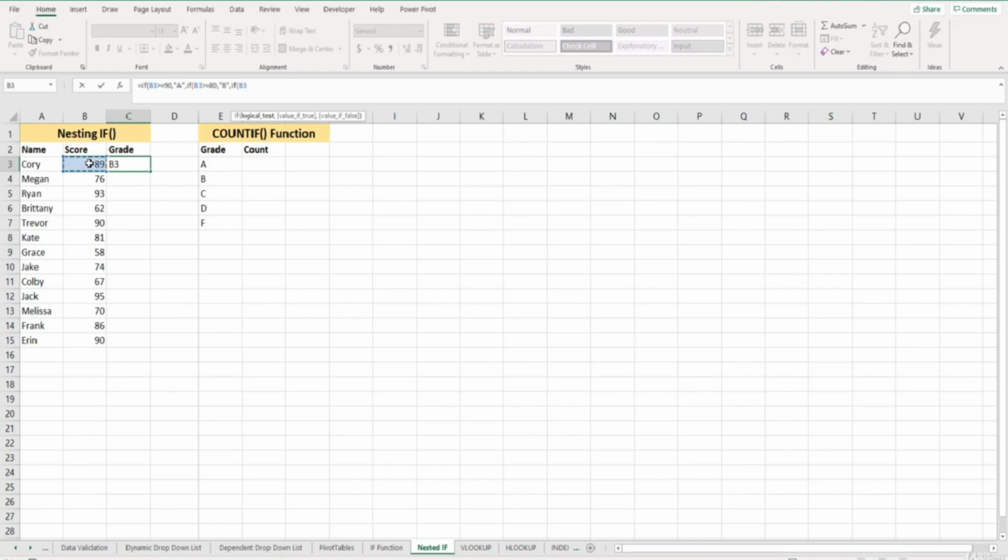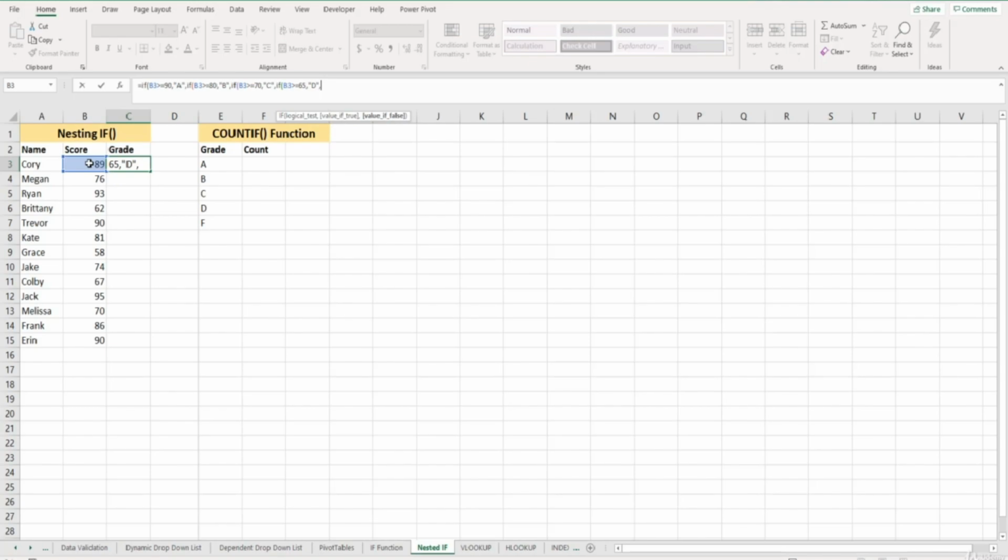Now we are testing for a C grade, so we can put greater than or equal to anything above 70. We'll get this person a C, comma, another IF function, same cell reference. And now we are testing for a D grade, so greater than or equal to, so let's say anything above 65, but still below 70, will give us a D.